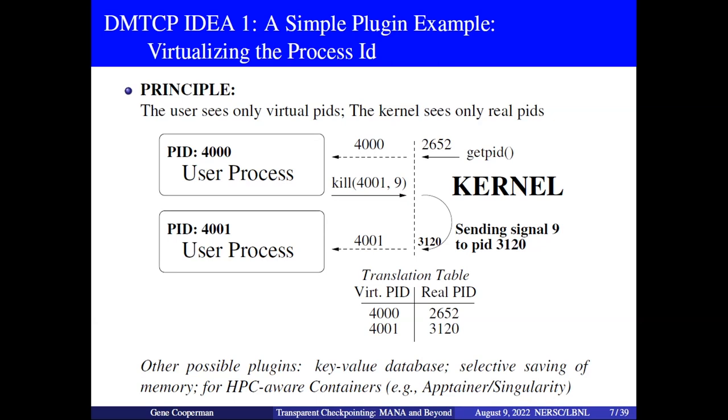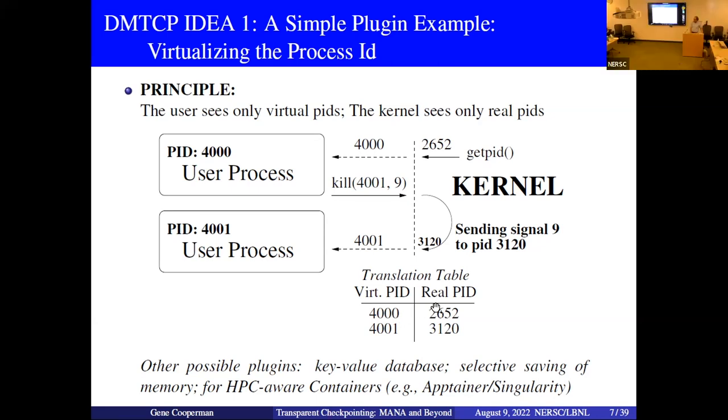And usually it's really tiny, because the way we do this is we put a wrapper function around each call to libc, but that wrapper function is incredibly lightweight, because all we're doing is either updating this table or accessing the table to do the translation. And that's much, much faster than most libc calls. So in our experience, even the jitter, by jitter, I mean the time difference between if you run it once and run it a second time, that jitter will usually be more than our overhead.